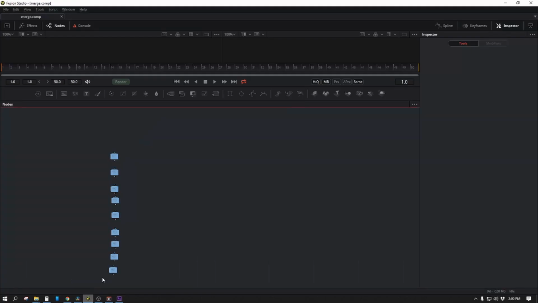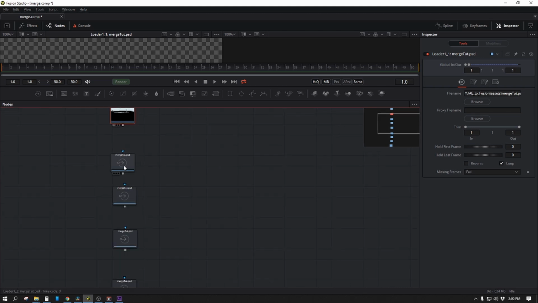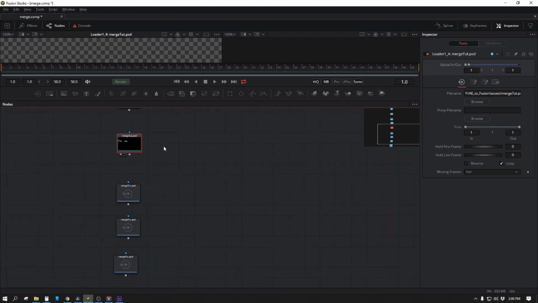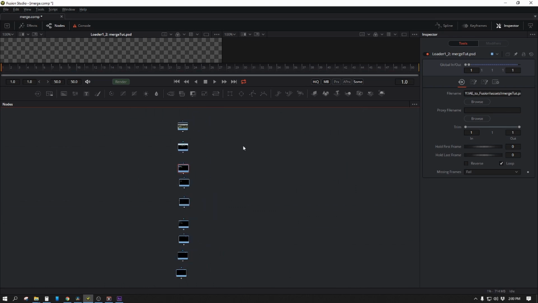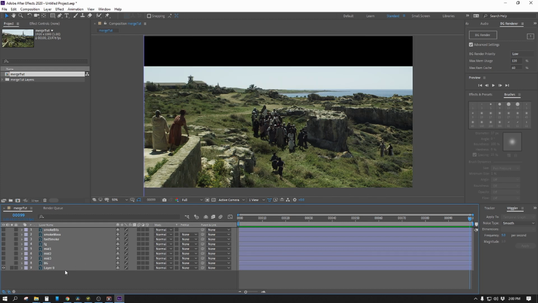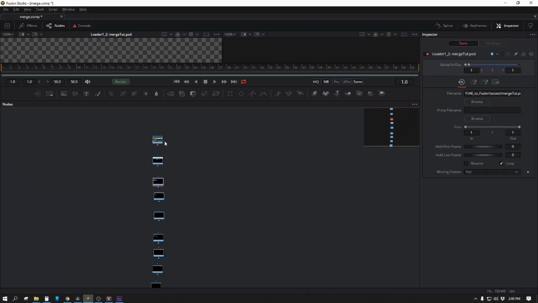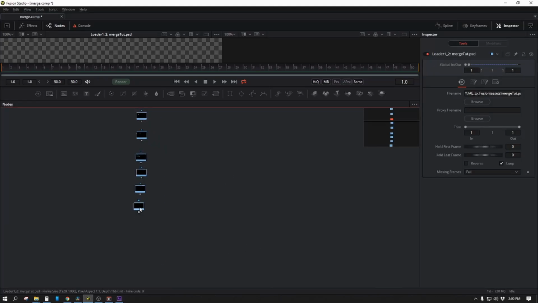Okay, so let's go to Fusion, and here are all the different layers, except for the difference is they are backwards. All right. So my background layer, this layer right here, that's at the bottom, is actually at the top of my chain. And then my last layer, my smoke bits, is actually down here at the bottom.